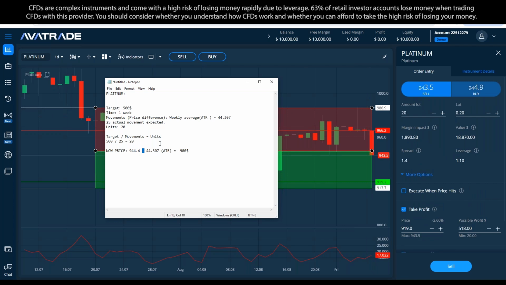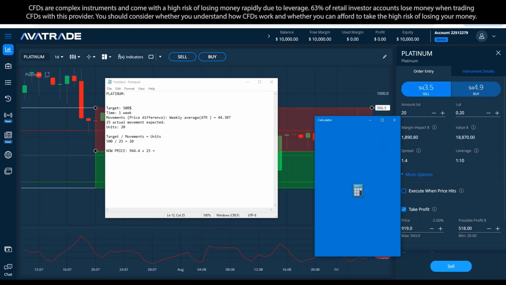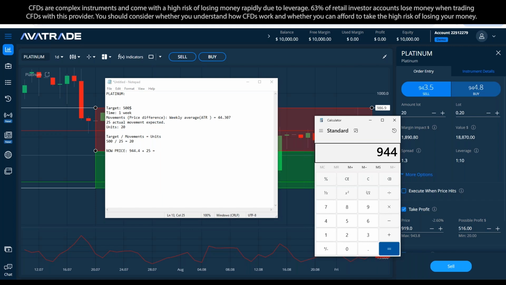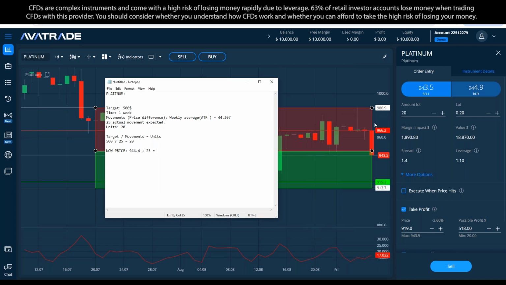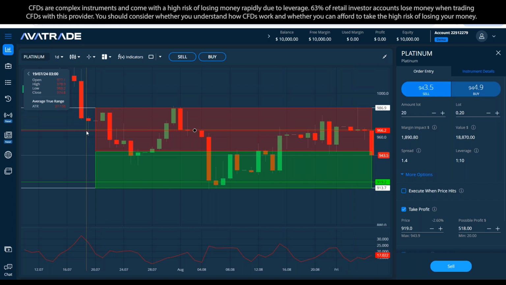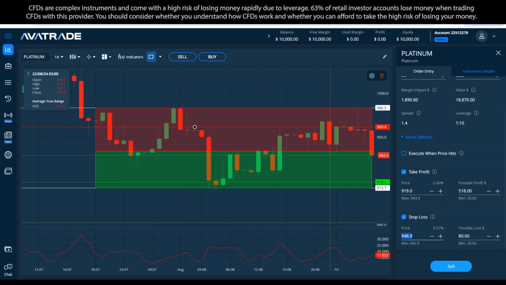Therefore, now we're going to go plus 25, and then we're going to see that hypothetically the stop loss can be placed at 969.4, which is 69 in here. And if it is the same length as our take profit, I should make or lose approximately the same amount.